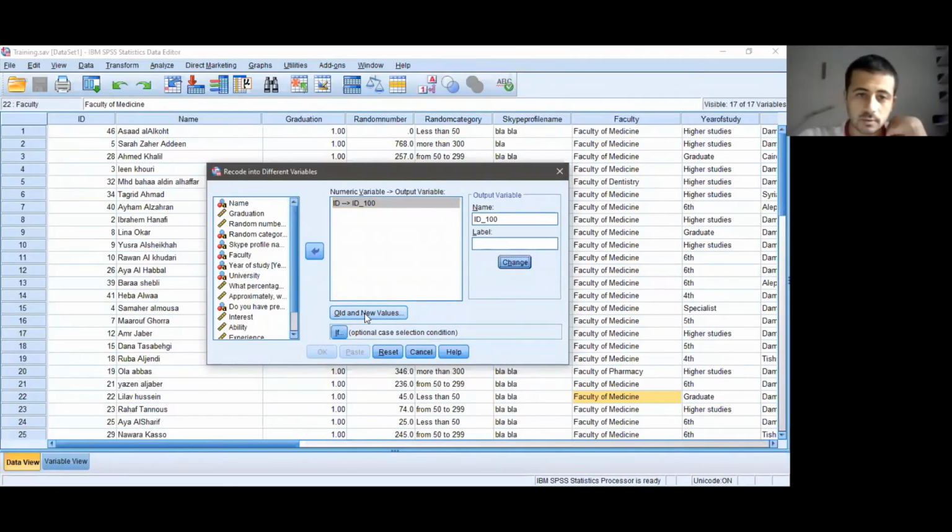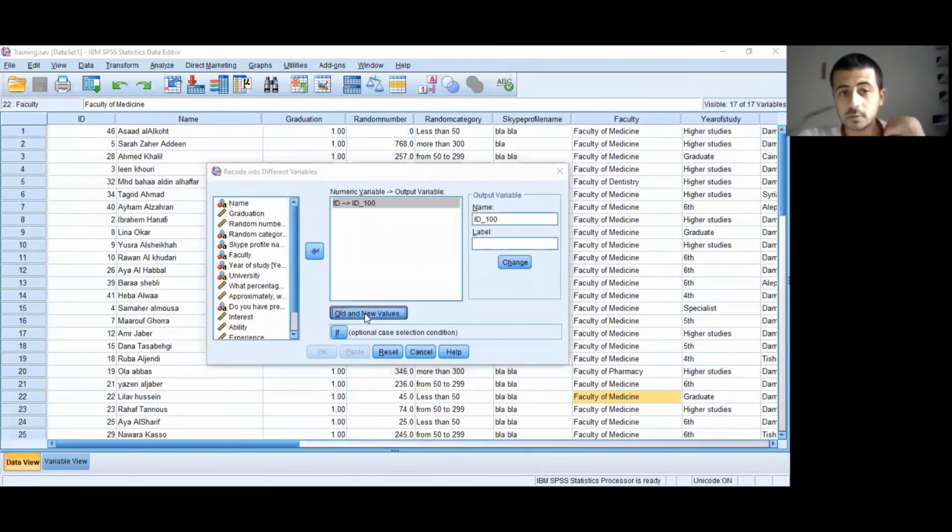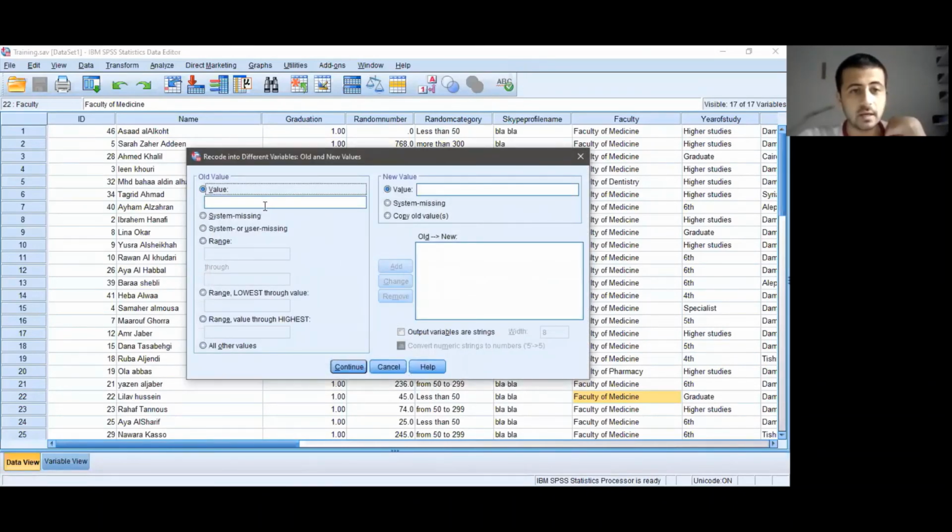What are the old and what are the new values? Actually, I selected a wrong column. Why? Because now I need to put each value and multiply it by 100. But I can transform into another thing. For example, if I want categorical data, I would say from 1 to 30, and the value is 1.